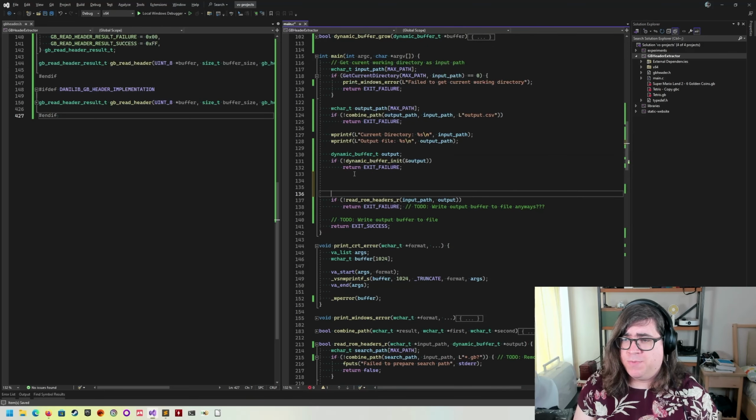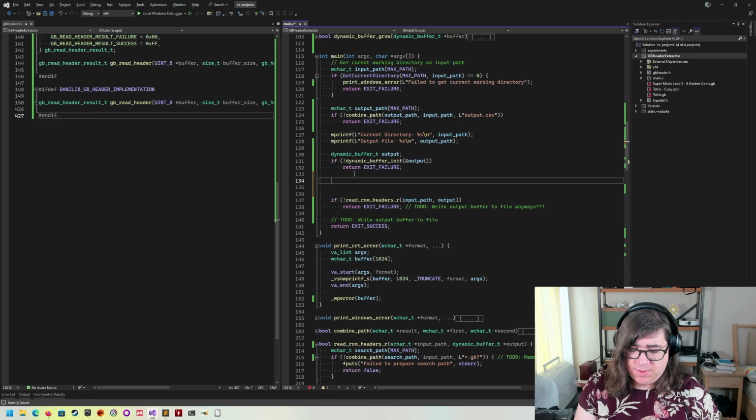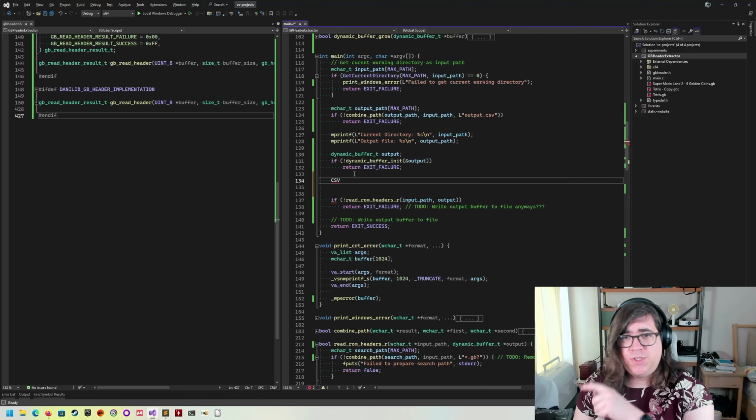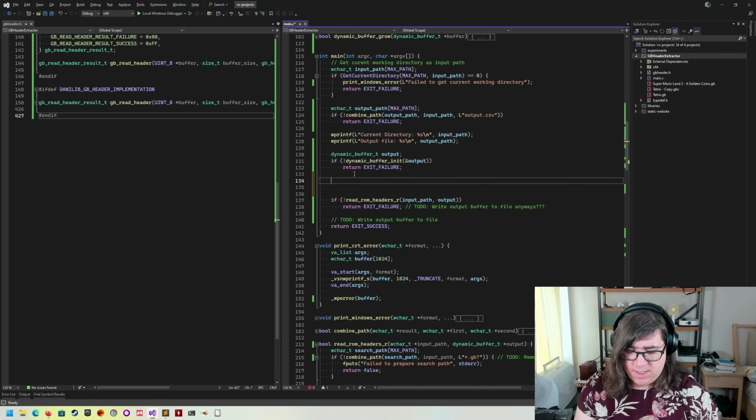One of the things before that is probably we should write, so CSV files usually have a header, or they can specify a header if they want to. So the first row would just be the header row. So we could write that.